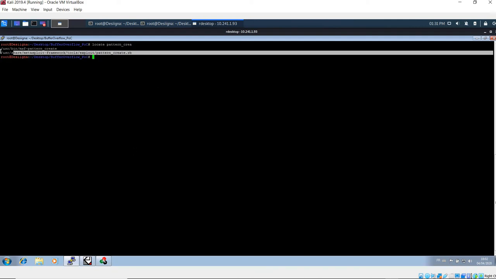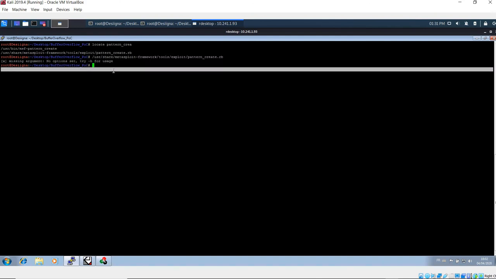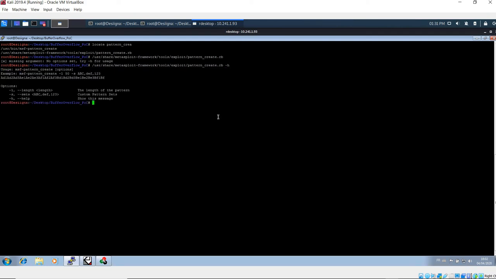So this script here is from the Metasploit framework. It's a Ruby script. You can invoke -h to know what it does. It creates a pattern such that we can use it in our exploit development. So -l and so on.